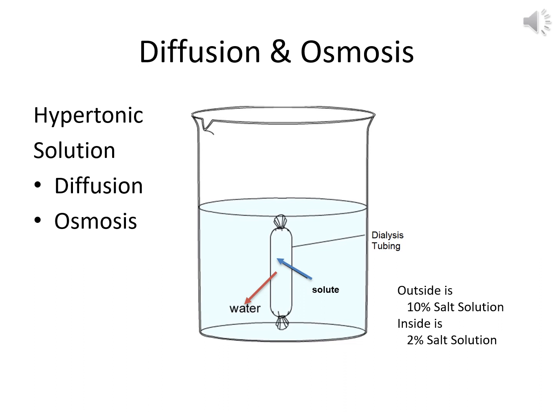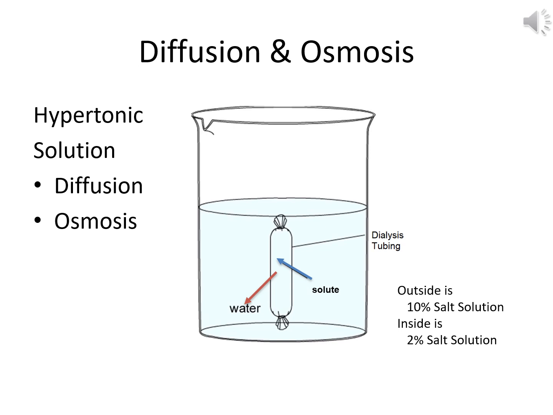Here's an example where we'll couple diffusion and osmosis. So this diagram is something similar you're going to be doing in lab. We have a simulated cell made out of dialysis tubing. Why is that important? It's made of a semi-permeable membrane, so it will allow some things to move in. Water and salt are going to be the two things that are in our example.